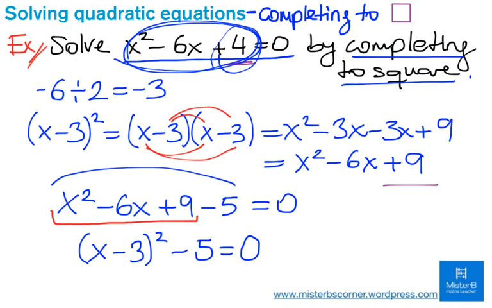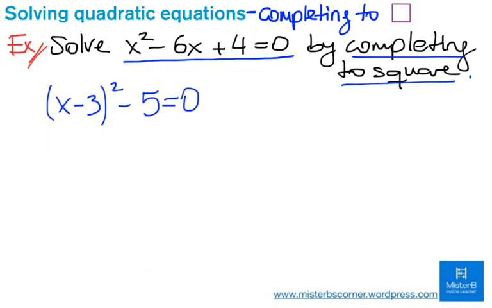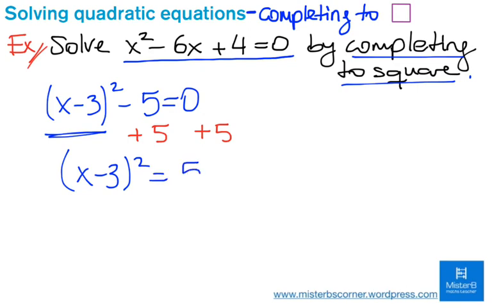Now I'm going to solve this. So let me just clear this up for more space. Right. Now I'm going to go on solving this. Now that this is a perfect square expression, if I add 5 to both sides, leaving the perfect square expression alone, like x minus 3 squared equals 5, I can now take the square root of both sides. Right? If I do so, I'm going to get rid of that square. So I'm going to end up with x minus 3 here.